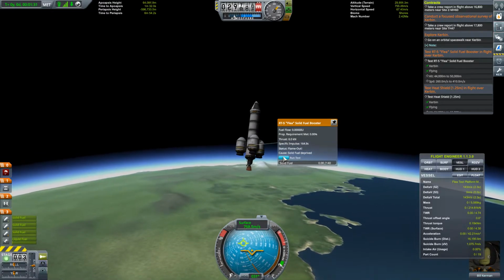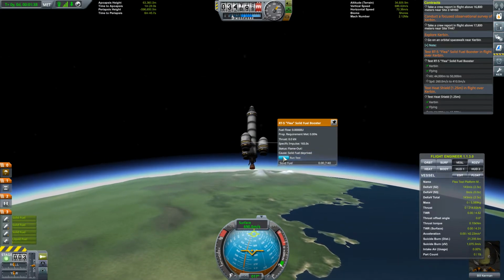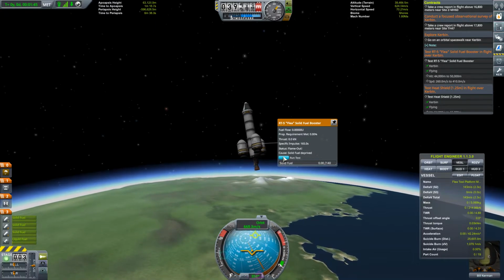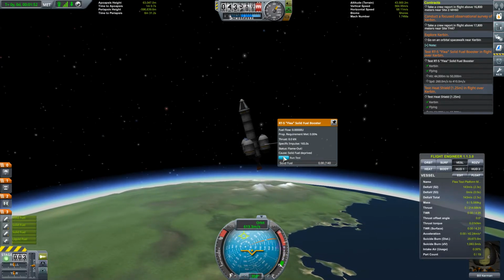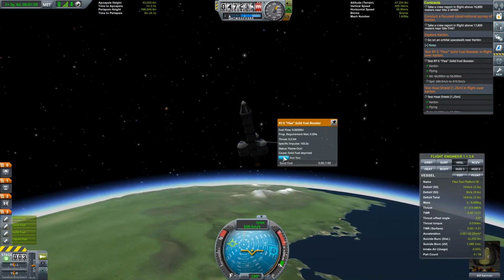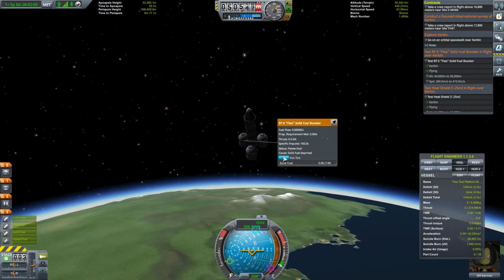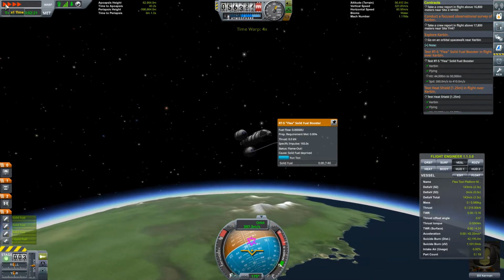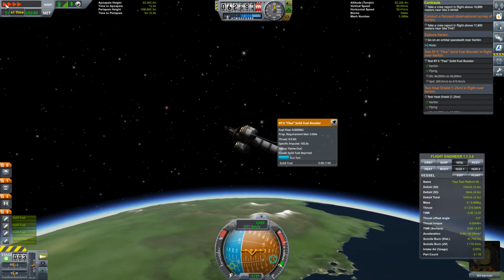Okay, so we're just going to wait for 4 greens on that test and then hit click. Let's see if we can get this. Our apoapsis is perhaps going to be high enough. Our speed is coming down, so hopefully that will slow down enough. We're approaching our altitude now. Okay, we've got a green on altitude. There goes our green on altitude, but we kind of knew that was going to be the case. Hopefully we can get this on the way back down here.